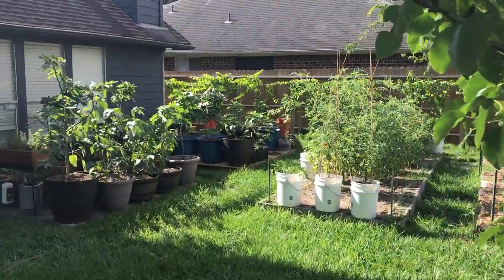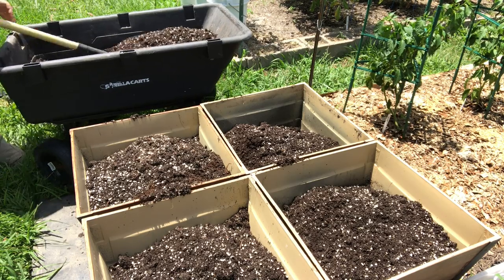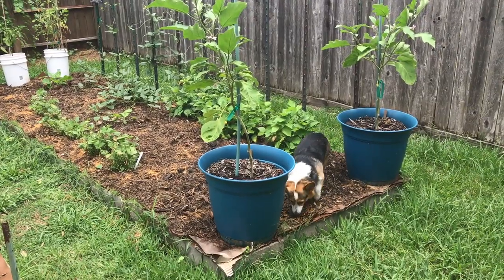I like to do some container gardening in addition to, and to supplement, my raised beds, and I'm sure that you probably do as well. Maybe you just have a small space and you've got to do container gardening. Whatever that is, I'm always looking for a cheap way to do that.